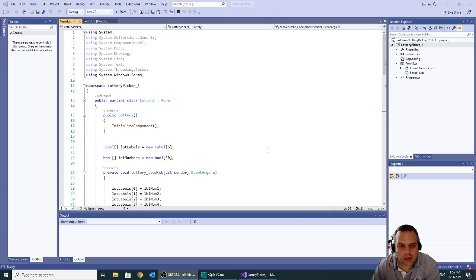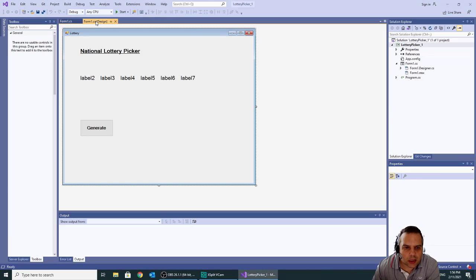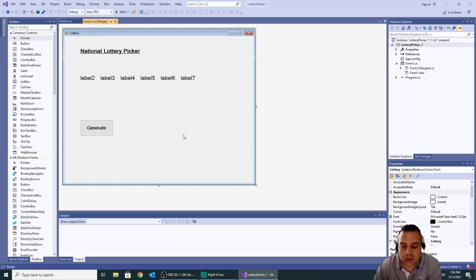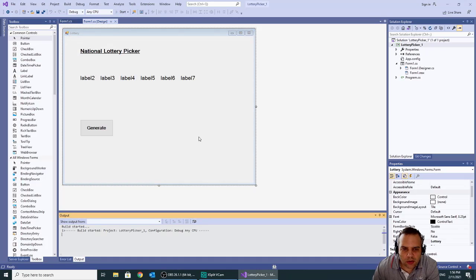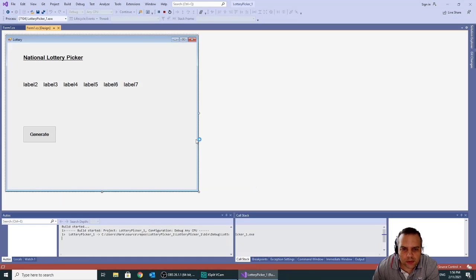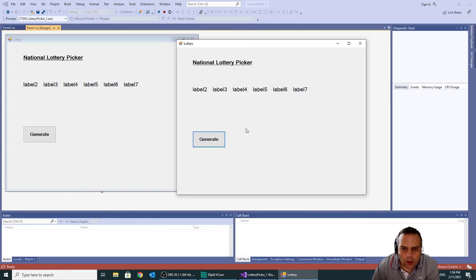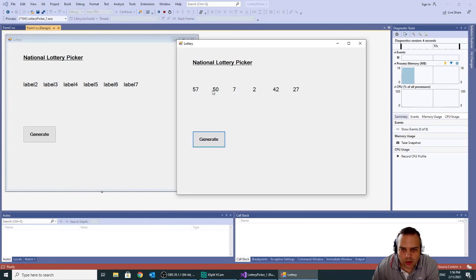Okay everyone, so here's the app we built yesterday to pick the lotteries. There was actually a draw last night and we didn't do very well. We only got one number correct from the numbers we picked in yesterday's video, so let's try and improve it. Let's just remind ourselves what it looks like when we run it. We've got one button, generate, and it throws out 6 numbers which hopefully are the winning balls.